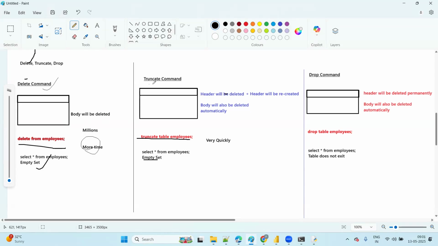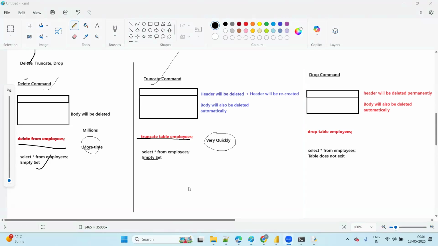And if you apply the truncate command, it takes very less time. It does the operation very quickly. That's all. Are you clear now, Monica?